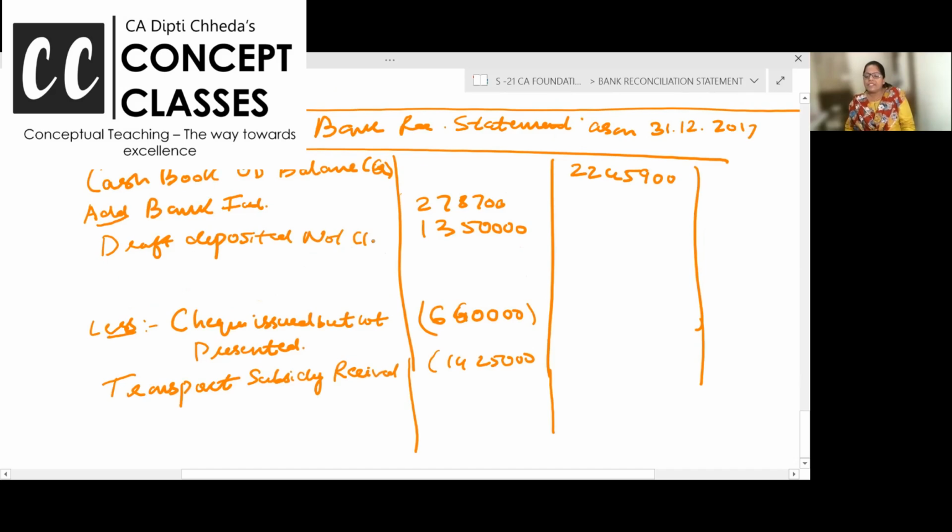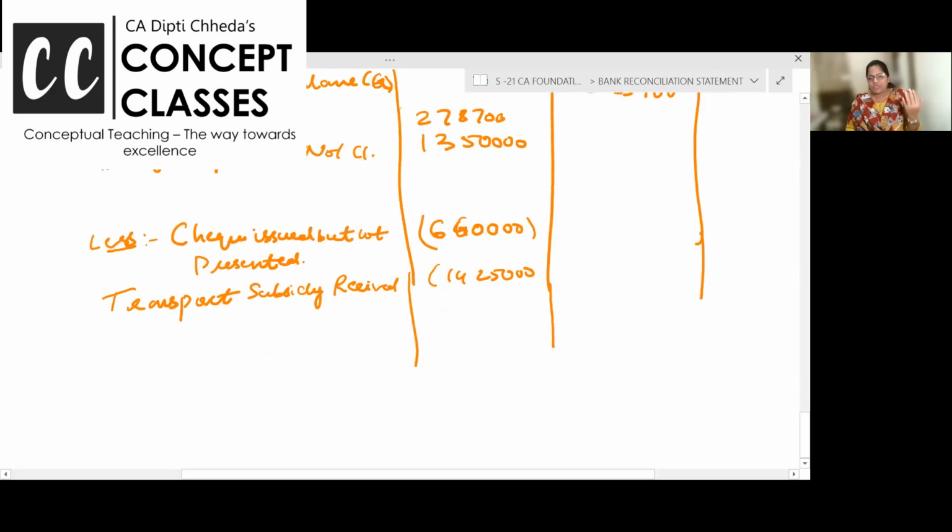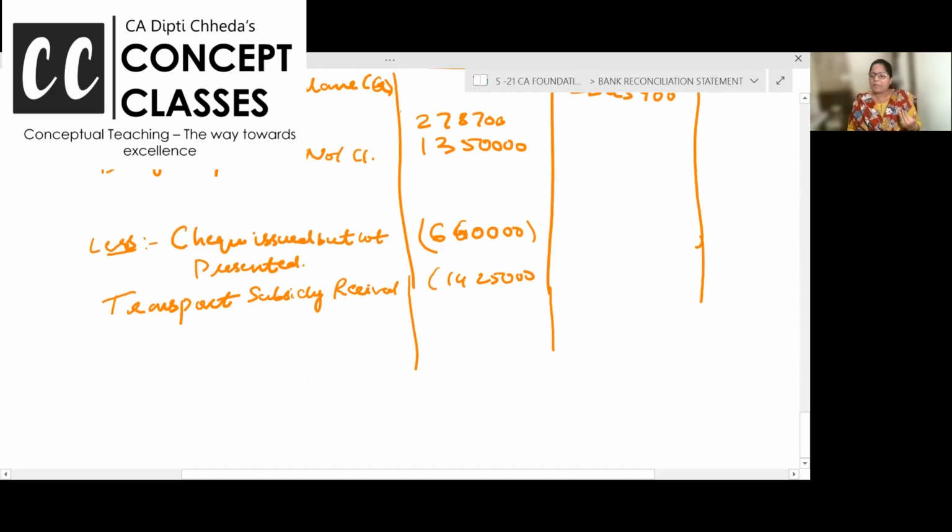Next, bills for collection credited by bank, but no advice received by the company. Okay, some bills we had sent to the bank, they have directly collected. So in the bank it is credited. In the bank account, 8,36,000 bills are deposited in my account. Clearing has also happened. I should do bank to bills receivable. I have not debited, I should debit. This is already credit, now debit means less. 8,36,000. Bills for collection.